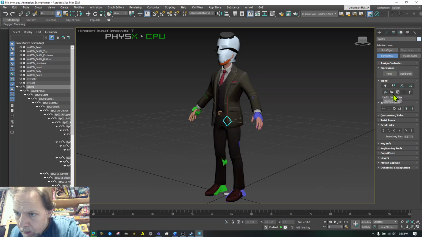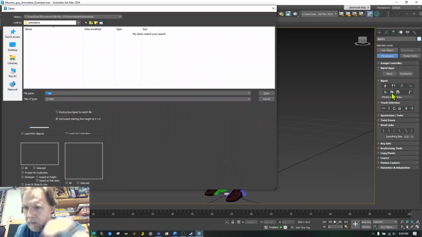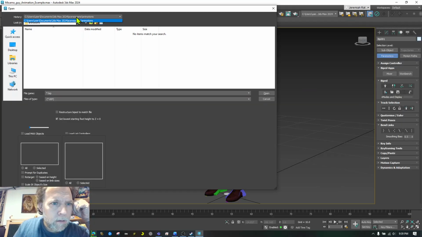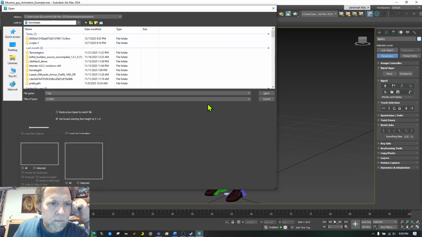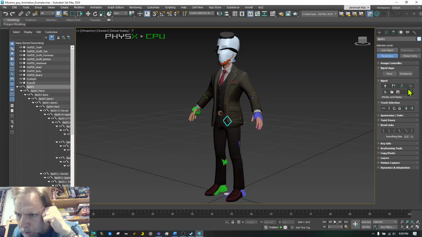Now here I don't know if load file will work right out the gate or not. We'll see. No, it's not looking for load file. Might be motion files.